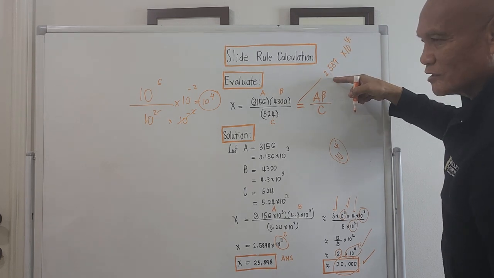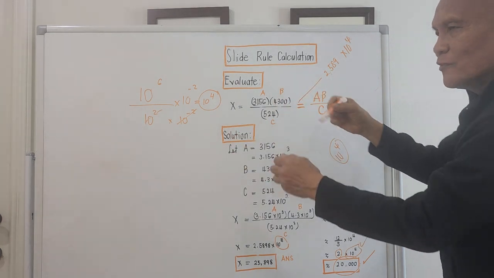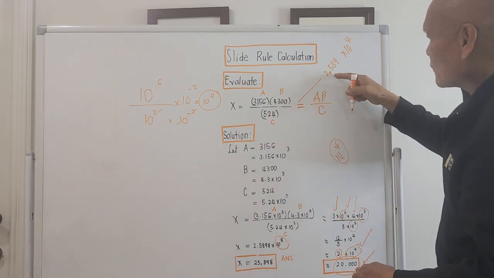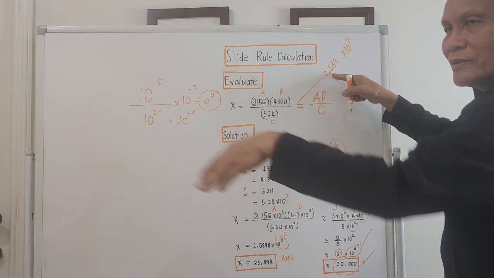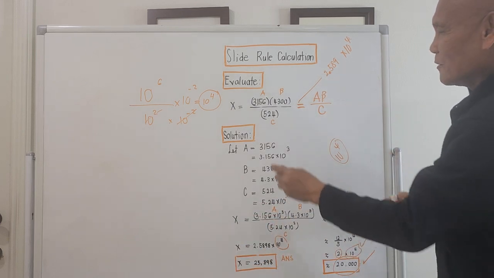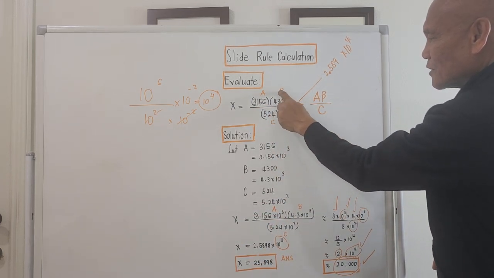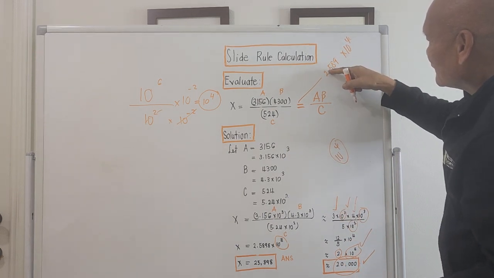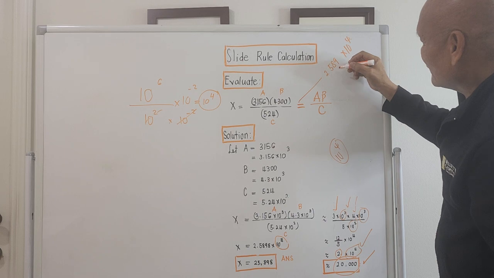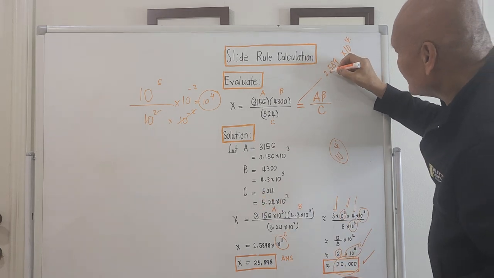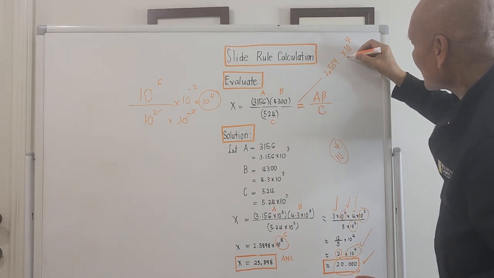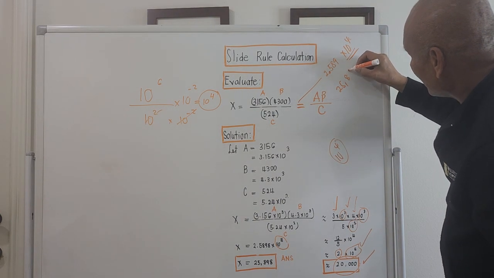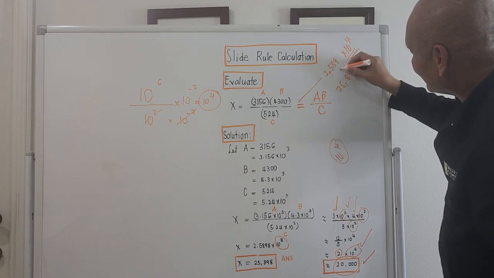You know that the digit that comes out after the multiplication and division will just be a single digit, so this will be 2.589. That's where we place the decimal point under the old method. We know that the product of 3156 times 43 over 524 will be 2589. Since it is only one digit, the decimal should be here, multiplied by 10 to the 4th. So this will become 25,898.